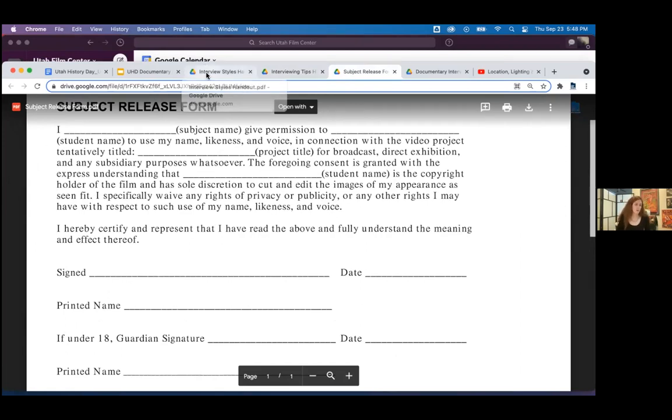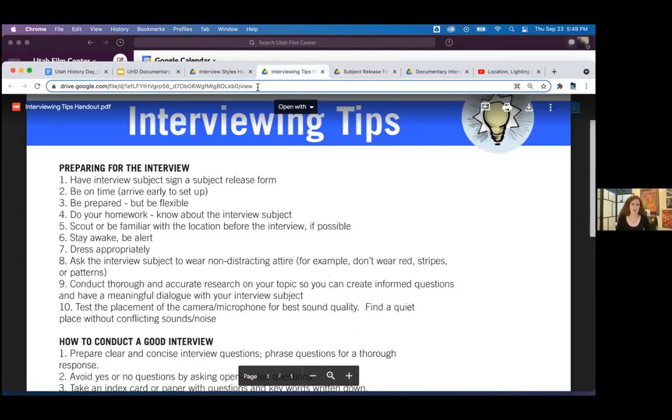So we do recommend that the students have this sent to the individual they're going to film well in advance so they can sign it and return it before they even sit down to interview. Last minute best practice would be that you bring it with you on site and make sure that it's signed before you turn on the camera and film anything. This is very effective, and it also is a very good cover your bases type of practice that is really great for any type of subsequent filmmaking that they use with real life subject areas.